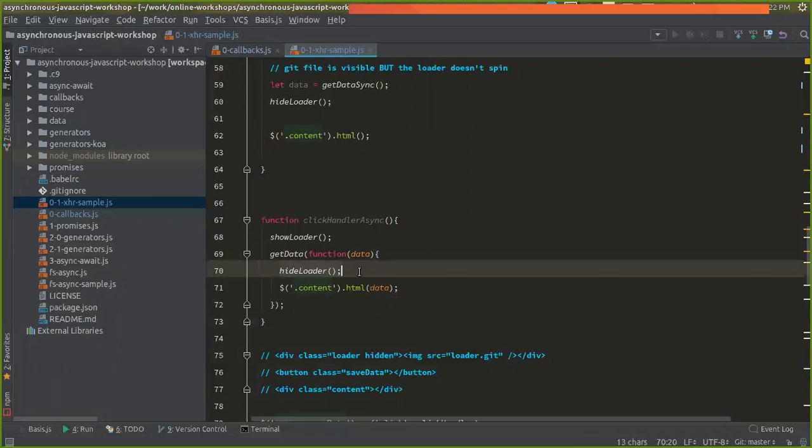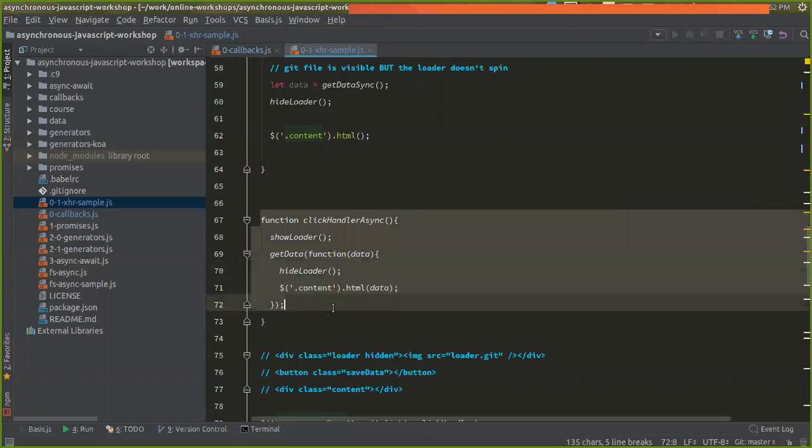Then at this point, you could hide the loader. So it doesn't matter if it takes 2 seconds or 10 minutes. During this time, your browser is working properly, and the end user could click on different buttons and open different parts of your application, but you could still show this loader. And once you have your data, you could do whatever you want to do. So this is how it works.